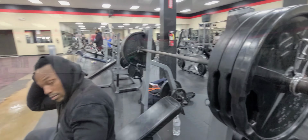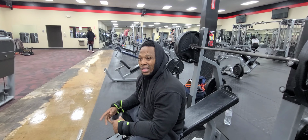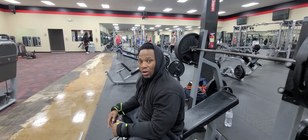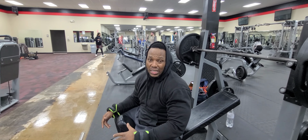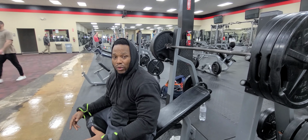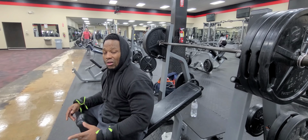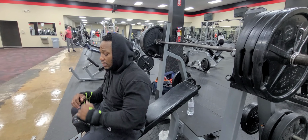Let's get it, y'all. Last set. We did 3 sets of about 10 or more. I'm doing as many as I can with the 315, then I go to 225 and finish my reps. I don't have a spotter, so you've got to be better safe than sorry, y'all. My set. Let's get it.